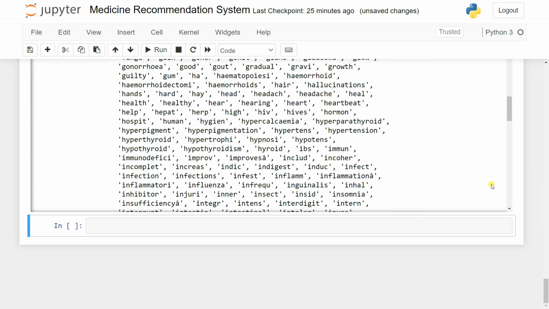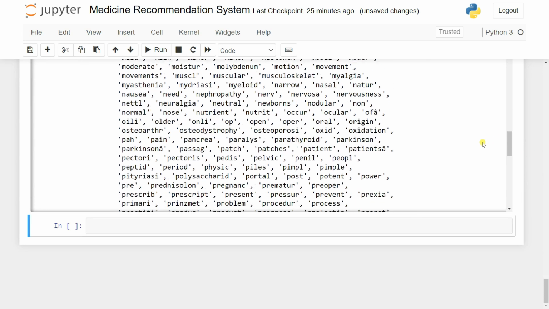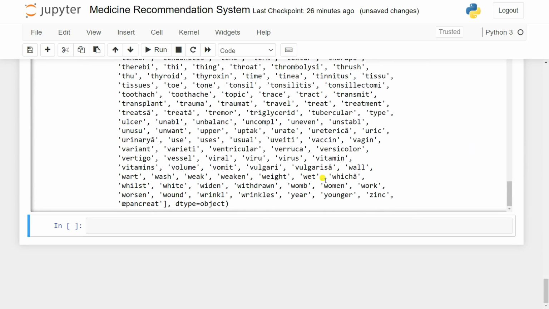Cool. For building the content-based recommendation system, we're going to use cosine similarity. Cosine similarity takes the distance between data points across all the axes, finds which ones are similar, and gives you the recommendation for that.